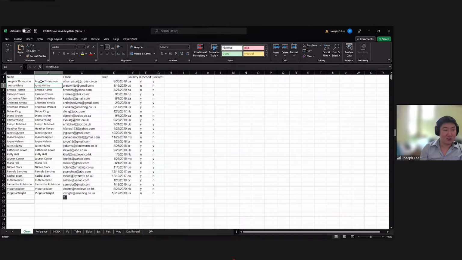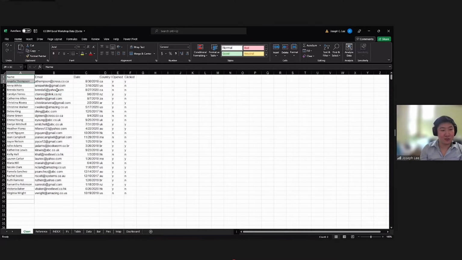So as you can see, all our spacing issues are fixed. What we have to do now is paste our values here. As you can see, when I click, it shows us the formula instead of the actual text value. So what we're going to do is select all the data, copy it with Control-C, and click on A2. And instead of just pasting, you want to paste the values. So as you can see, all our spacing issues are addressed. And since we figured that out, we don't need this column anymore, so we're just going to delete it.